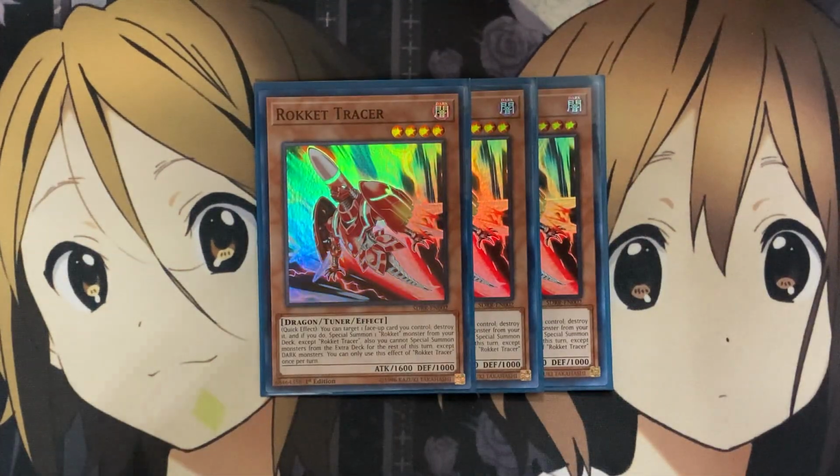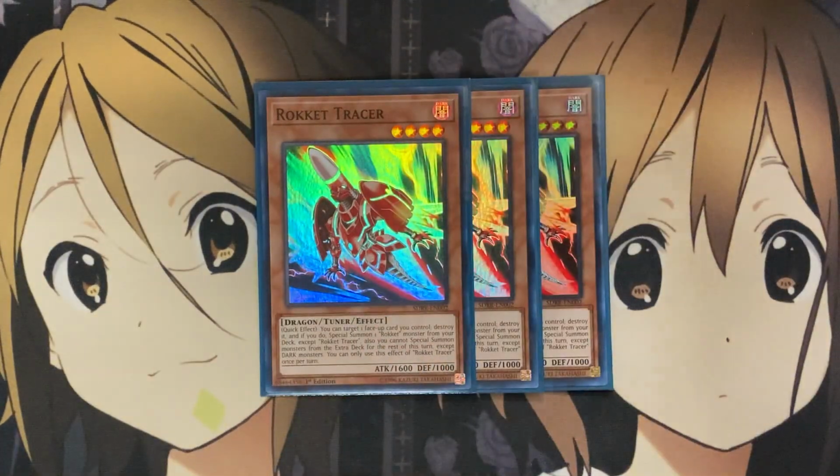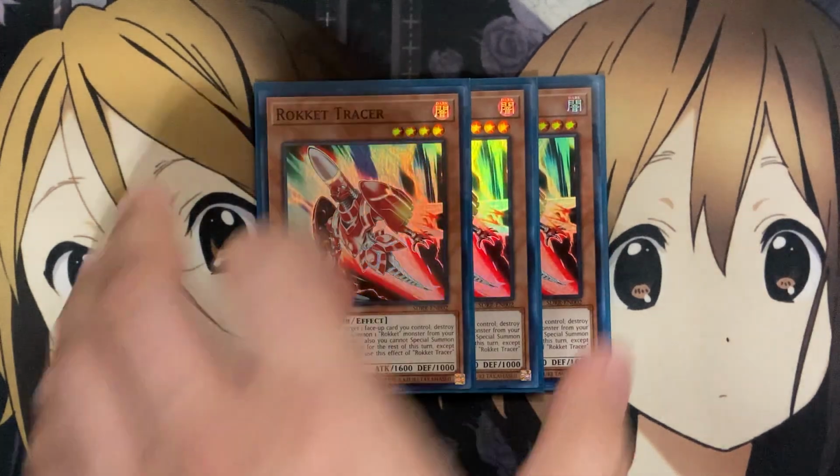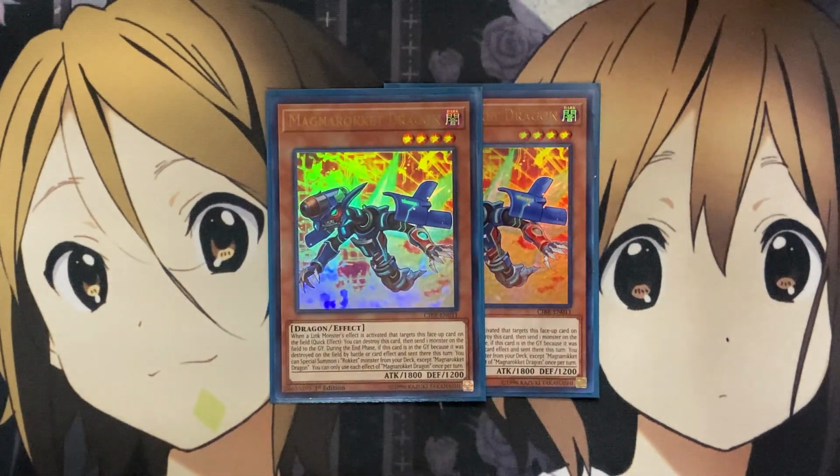And with the newest card being a ritual, the Borreload Riot Dragon, we also have access to that if we were to use it to destroy for the cost for the ritual spell. For some of the other Rokket monsters, I also run 2 Magna Rokket Dragon. When a Link monster effect is activated that targets this face-up card on the field, you can destroy this card, then send one monster on the field to the graveyard.